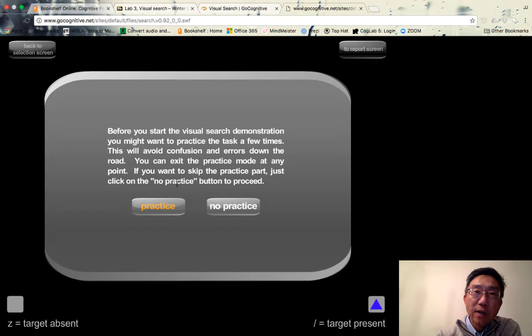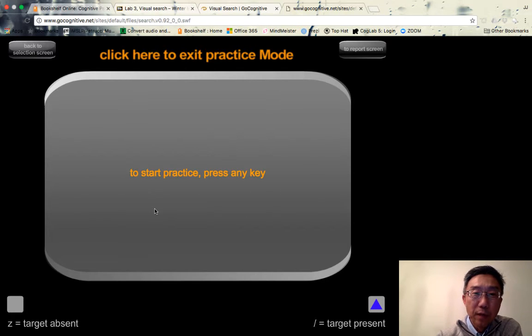If you have never done this task before, my suggestion is that you click on practice, just to try it out and familiarize yourself with the kind of stimuli that you're going to see and the response keys, and just give it some practice. To start practice, you can press any key.